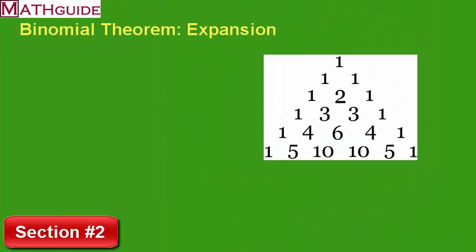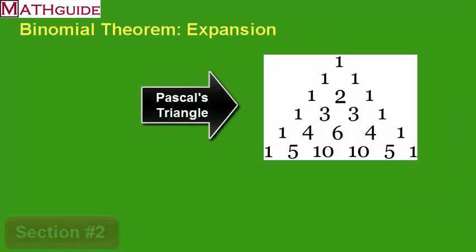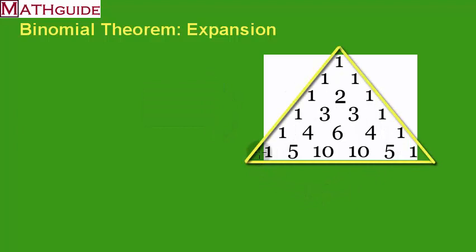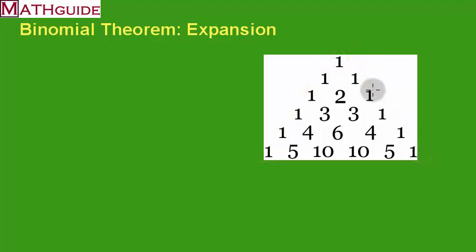This is section 2. Alright, let's talk about Pascal's Triangle. So you can see over here that I do have a triangle. Well, it's a triangle made of numbers. And you can see that on the left of the triangle I have a series of 1s. And here on the right side of the triangle I have a series of 1s again. And I've got these other numbers in the table. So let me explain how it is you're supposed to get these numbers.